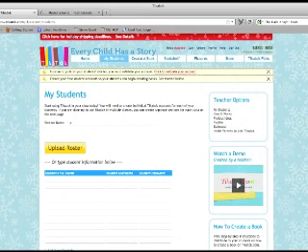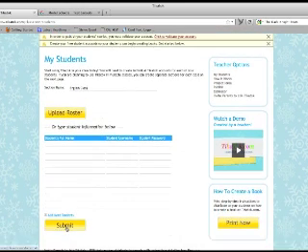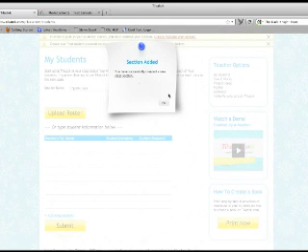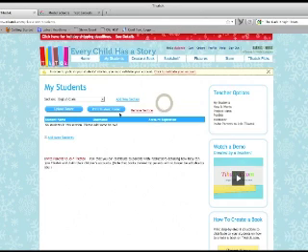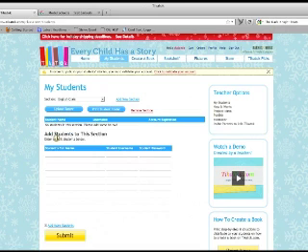And I'm just going to go ahead and create my first classroom. I'm going to call it, let's just give it a generic name like English class in this case. And if I hit submit down here, I've successfully created a new class section, so if I hit OK. So now here's my English class. You can see I have the ability to upload my roster, but in this case, I'm just going to add some students.